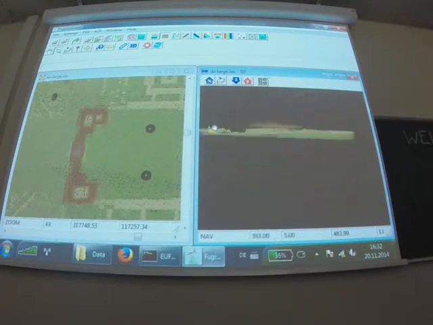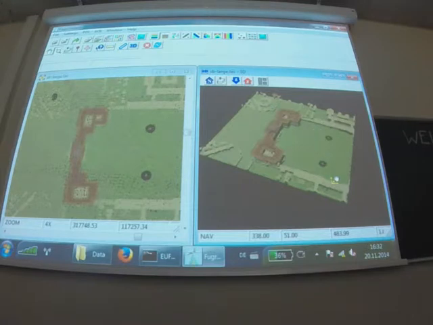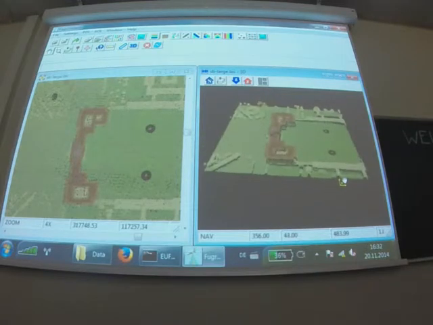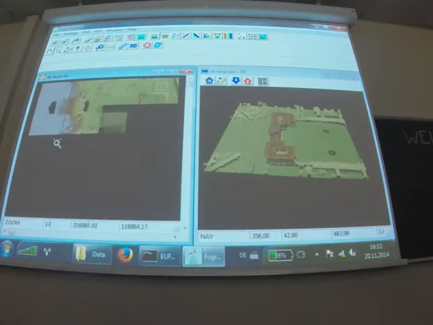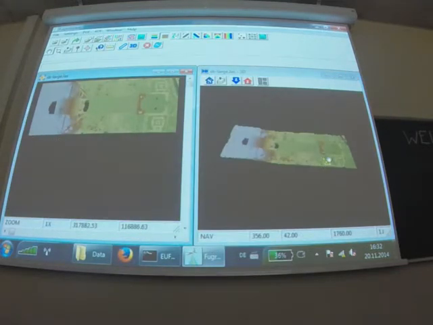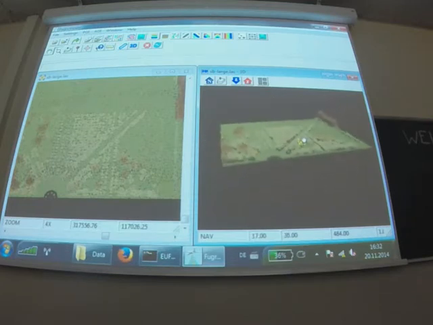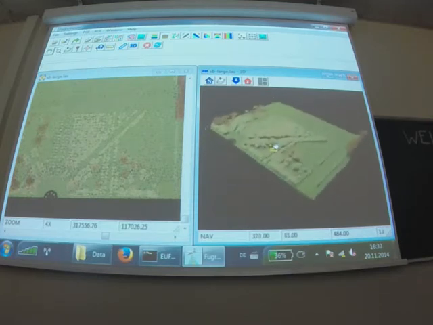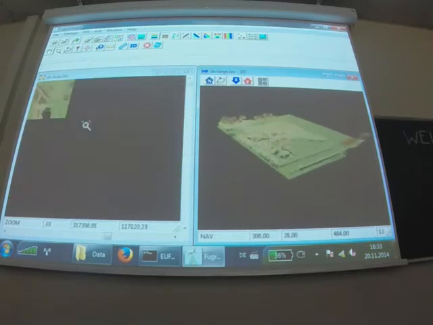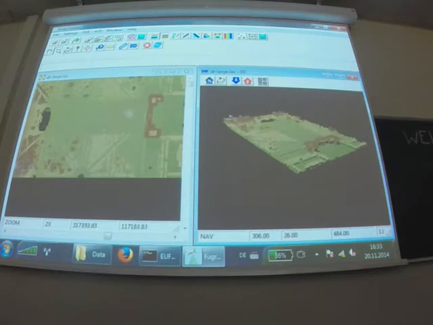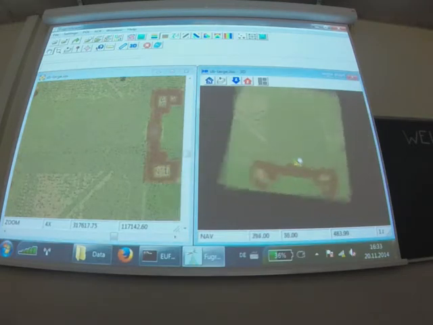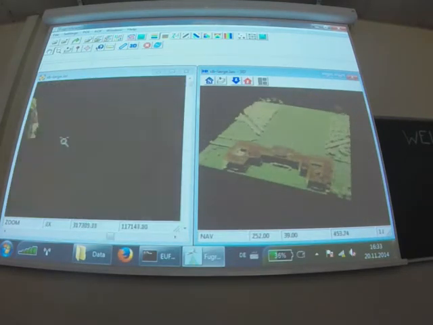You can turn it around. This is the courtyard in front of the castle. You zoom out again here. What else we see here is the Baroque garden with some regular pathways, as you can see, and some lower vegetation. So this is a planted field, as you see, with bushes and smaller trees. And in the middle, you have a large meadow in here, as you can nicely see in the point cloud.